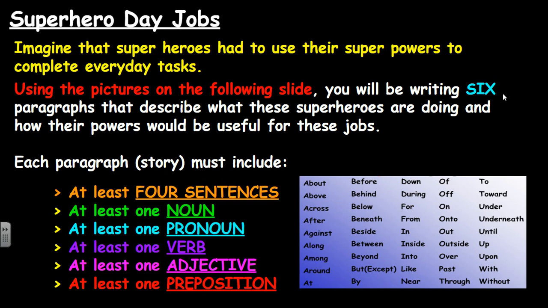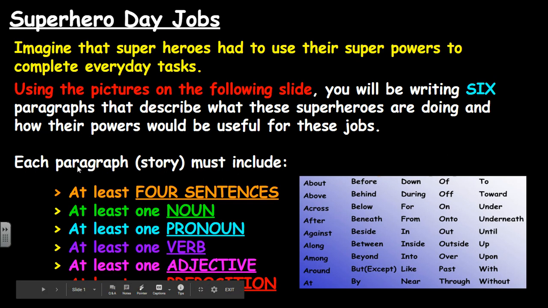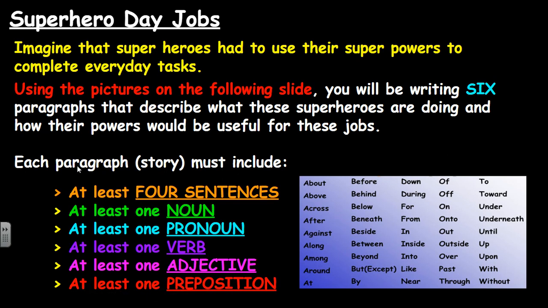Okay. Now, each of your 6 paragraphs have to include all the things that are mentioned down here. And if you look at the list, they're actually really easy. But I'm looking for them in your paragraphs, okay? If you want to highlight them the same color that I did, obviously the orange one you can't really do because that's all the sentences. But if you even just wanted to circle them, underline them, put some notation next to them, that's fine.